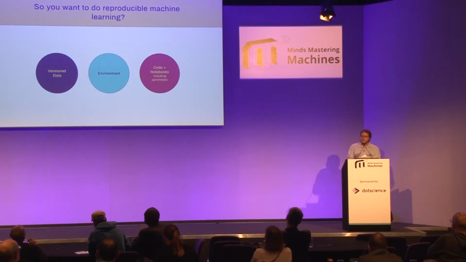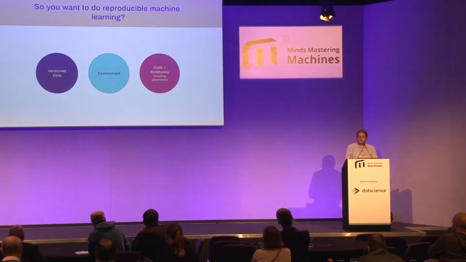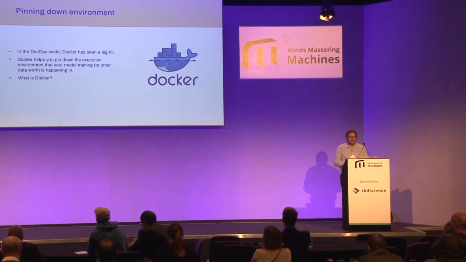And it's really these three legs of the stool that if you don't have one of these, then you're going to fall over when you come back to trying to reproduce a certain result that you got later. And so basically, it's data, environment, and code. And there are different ways of tracking those different things.